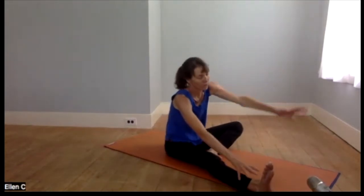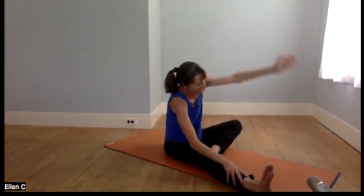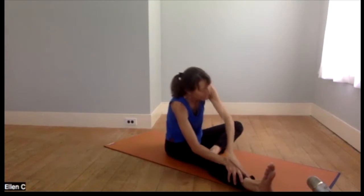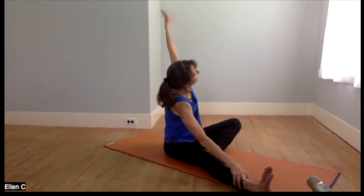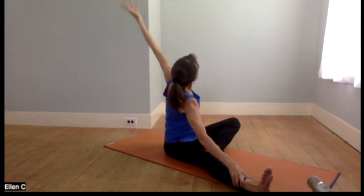We want to do everything to the second side — one leg straight, one leg bent. On your second side, adjust the seat a bit. Then we have our archery practice, coming down towards the ankle, pulling the arm up and back, and just continue at your own pace. The knees can be a little tricky sometimes in this position, the bent leg especially — that's another area to be mindful of. We're going to hold the arm in an extended position; you can look up or kind of back over your shoulder and just take a little time.